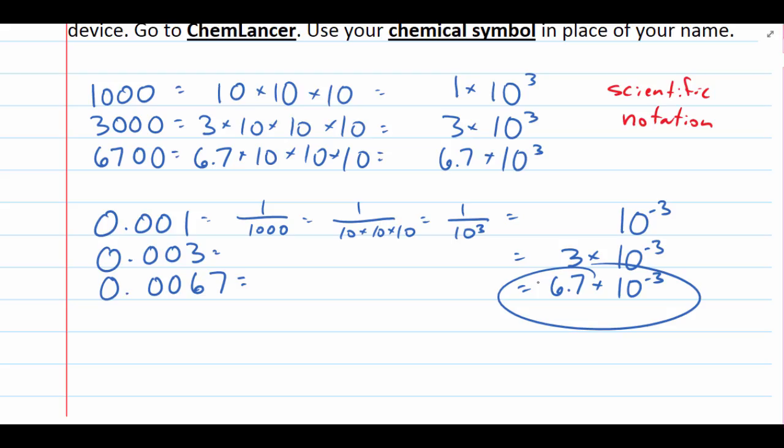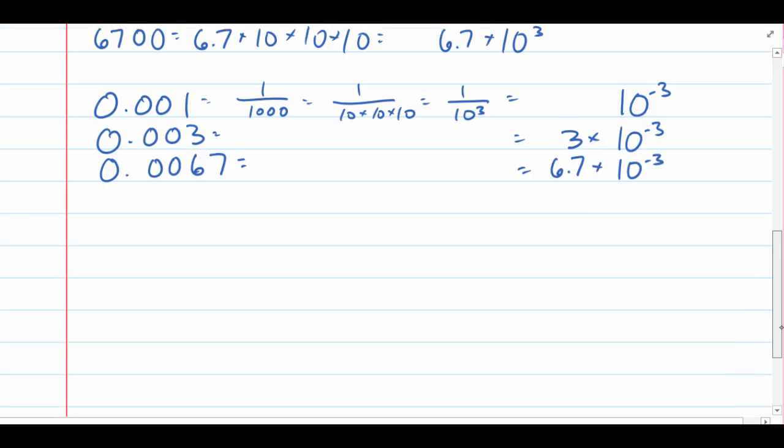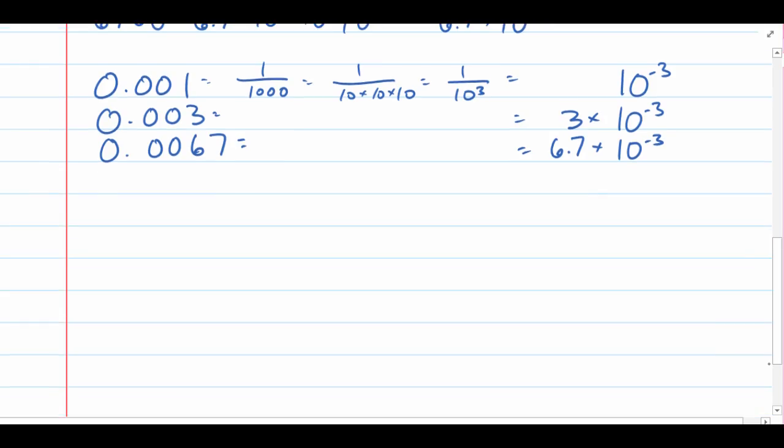And I'm going to move it a total of? Three places. So what I'm going to do here is write down some numbers for you. If I give you a number in scientific notation, I'd like for you to write it out in its standard form. And if I give it to you in standard form, I'd like for you to write it out in scientific notation. So we'll start with this one.